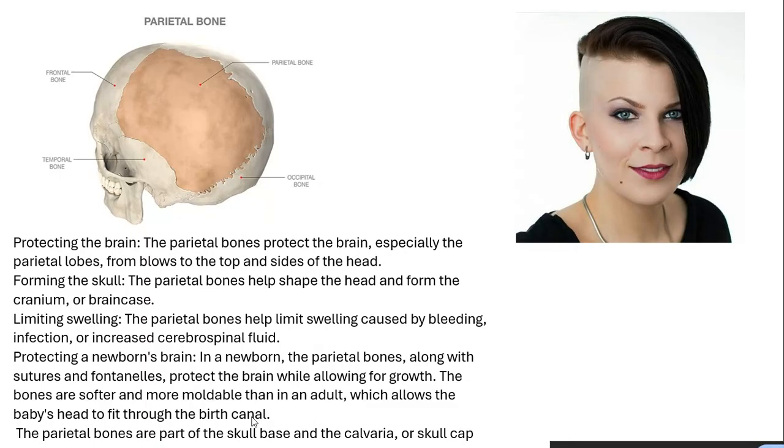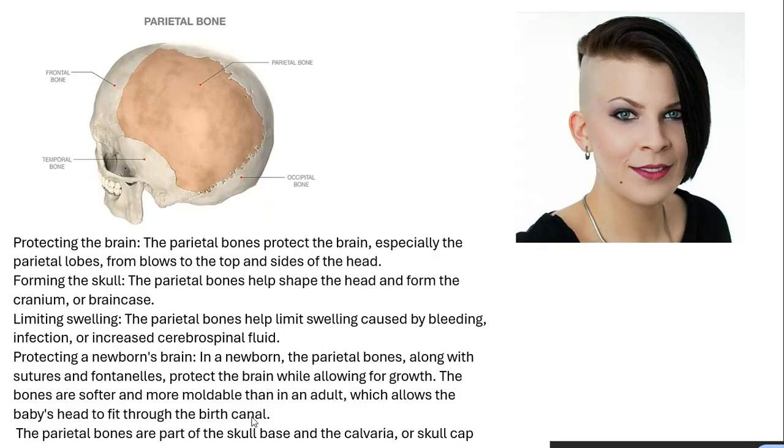So when the baby crowns, it can fit through the birth canal, and this is exactly why it is much softer, right? So let's say a baby is born, the head is a little softer. You can actually massage it and give it a perfect shape. That's what most of the NICU nurses do when they provide services like that, or midwives would do it, especially when their head is not in proper shape. Sometimes babies are born with bumps, right? Or their left side is more grown over the right side. Things like that. If it's not a genetic issue, then it can be a formation issue, and you can easily mold it.